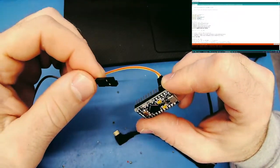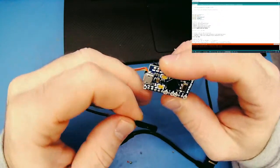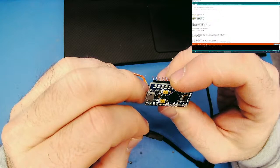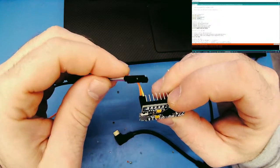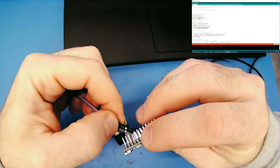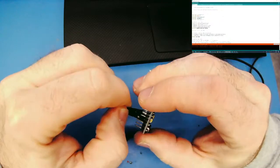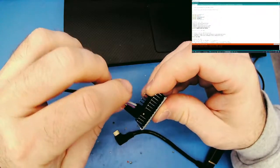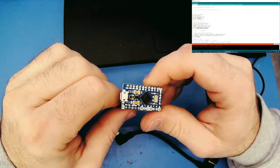So, let's see on here. VCC and ground. That's what we want. VCC and ground. The resolution of this camera, Will, you're not going to like it.